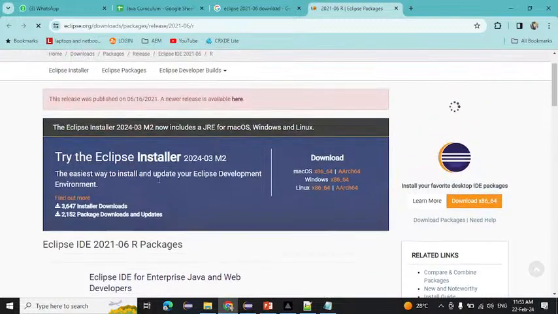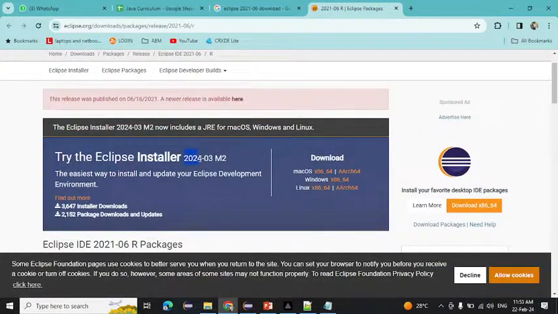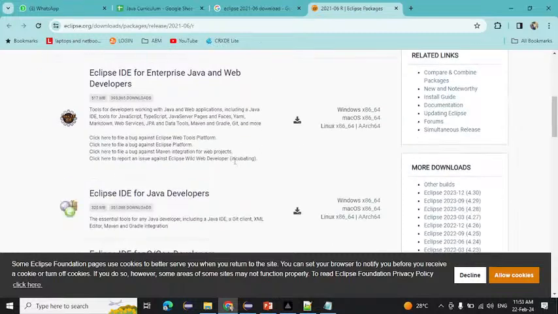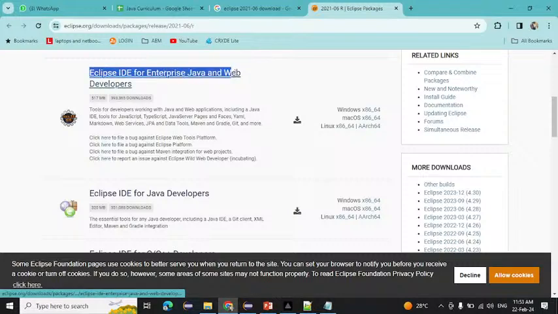Here don't need to download this one because this is a 2403. Okay, 2403 and M2. So what you will do is simply you can come here, and this thing you don't need to download. You have to download this thing. That is the Eclipse IDE for Enterprise Java and Web Development. When we will learn servlet and also Java EE, it will also be used. Don't need to download again and again.